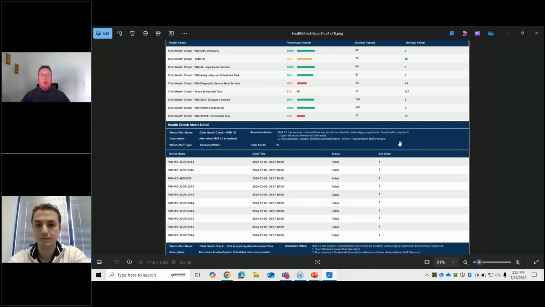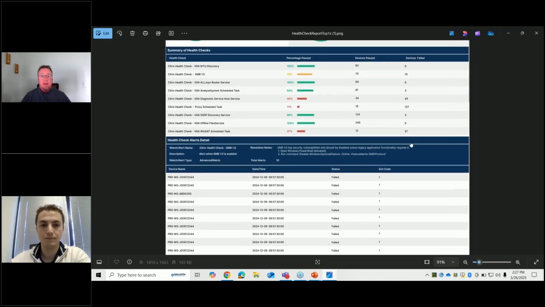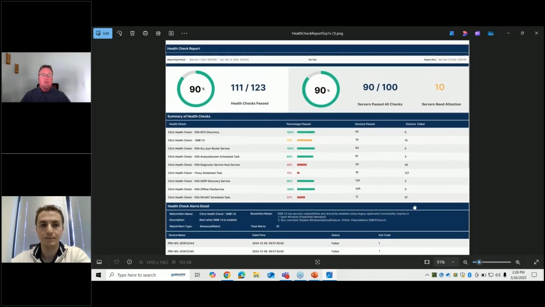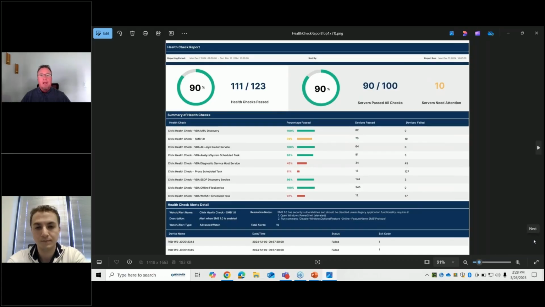becomes really powerful. The other thing with the resolution guidance is you don't necessarily have to be the Citrix architect or engineer to go in and resolve the issues now. Because there's been specific instructions provided, it sort of democratizes the responsibility, or I guess capability, of others on the IT team of being able to go and actually resolve these issues without having to necessarily be the expert on staff for how to get into the deep inner workings of the Citrix environment. So that becomes a really powerful way of utilizing the remediation instructions as well.